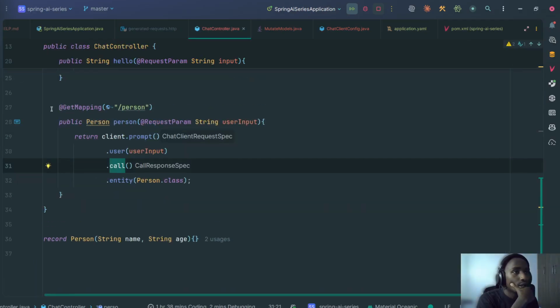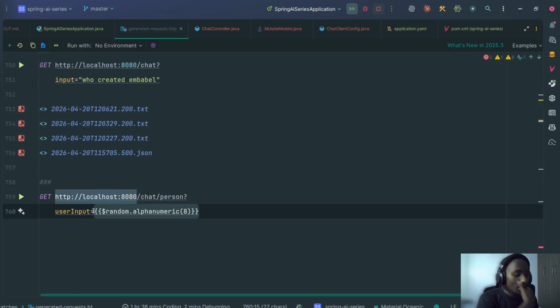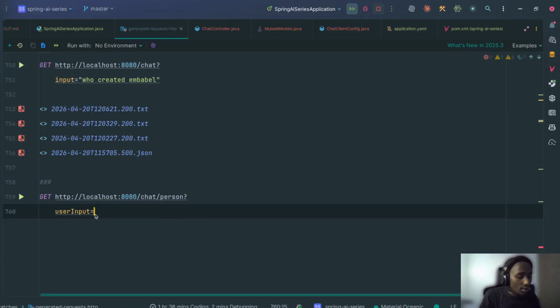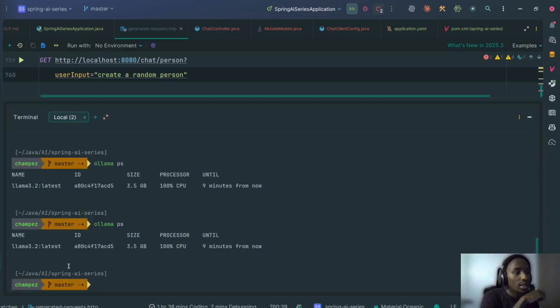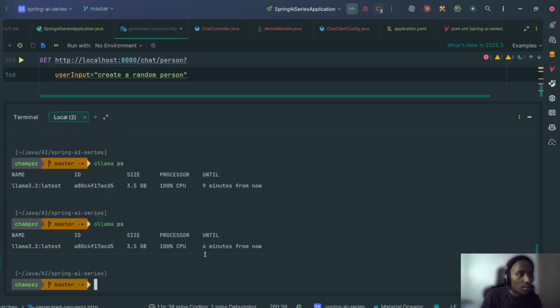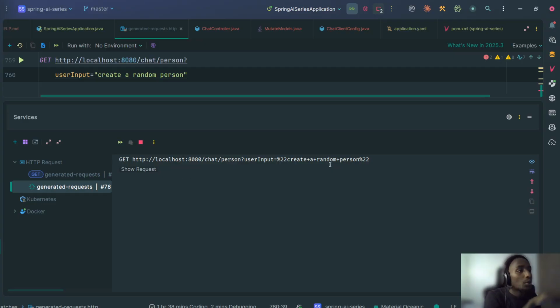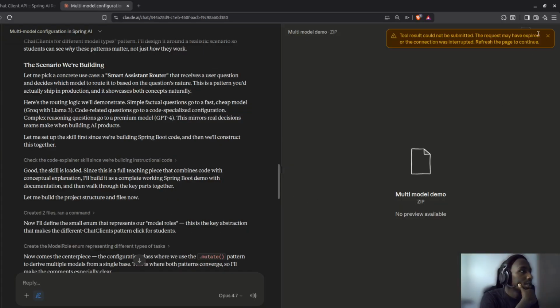So I'll just come to the controller here, and then I'll pass the user input as, okay, create a random person, something of the sort, and then I'll make the call. Now this call is going to take centuries, because if I go to my terminal, it's when now Ollama would start picking up. So say Ollama, yes. Now this is when Ollama has started, so it will have to take a couple of minutes for it to generate the response. So as we wait for it to generate the response, which is going to take a while, I'll come here to see whether this thing has completed.